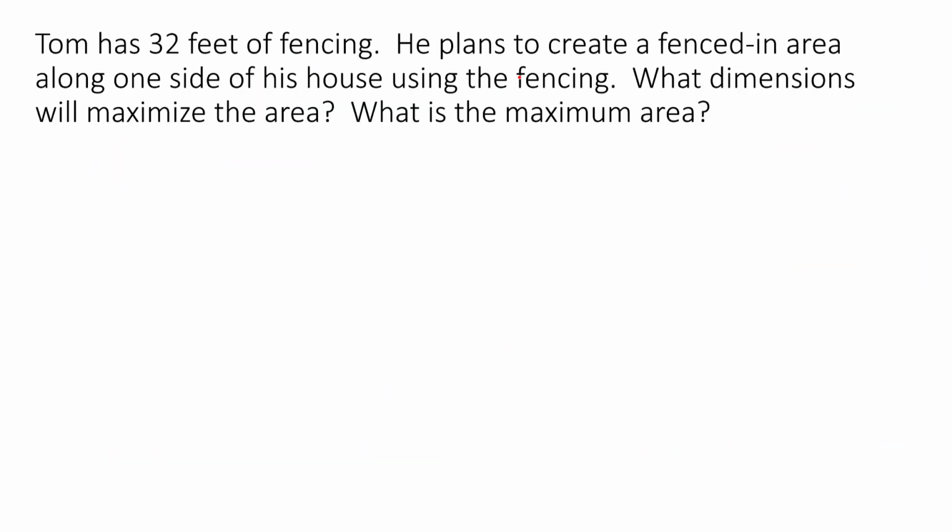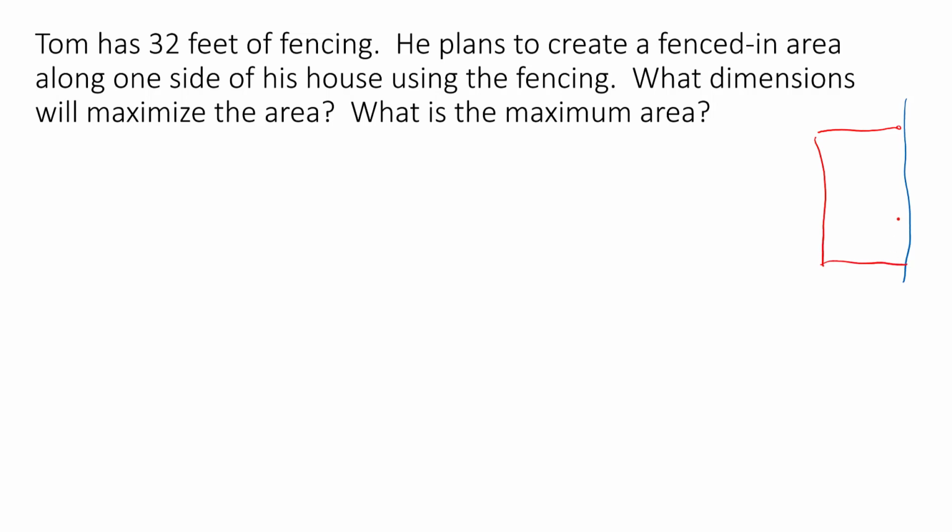Then moving on to another application problem. This is one of the common types that we see frequently in homework problems and so forth. Tom has 32 feet of fencing. He plans to create a fenced-in area along one side of his house using the fencing. So let's just sketch a picture over here on the side. Here's the house.